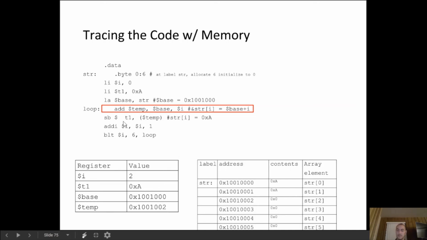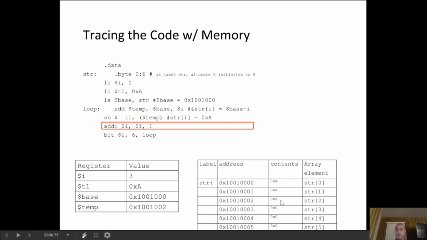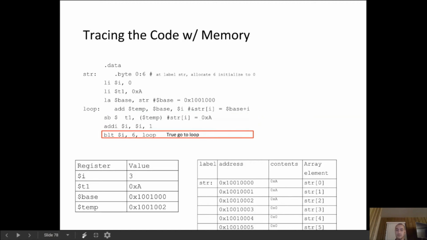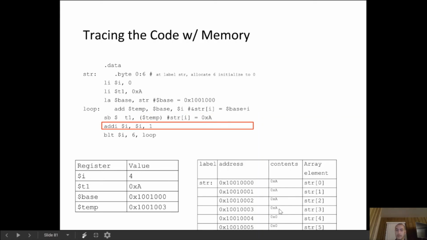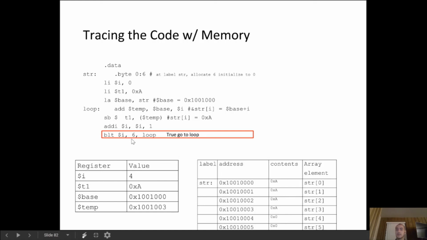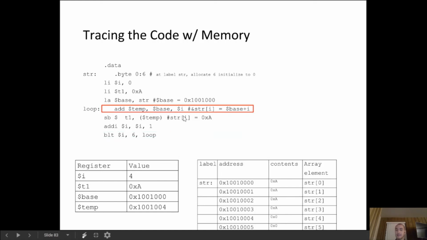Then same thing. We save that to this element, increment I, check, it is less, true, go back, adding I to base, so we get 3, saving the value 10 or hex A to that address. This becomes A, increment I, check, it is still less than 6, we go back, adding I and base, and save that value to the current location that temp is pointing to.